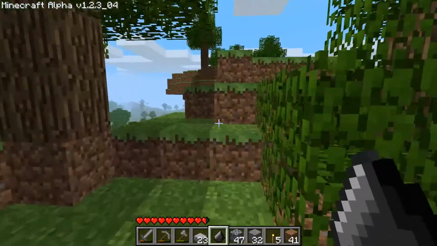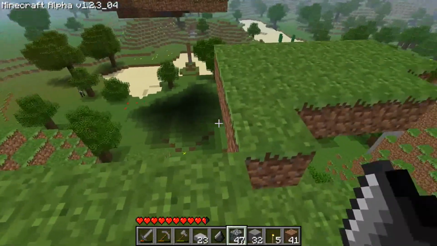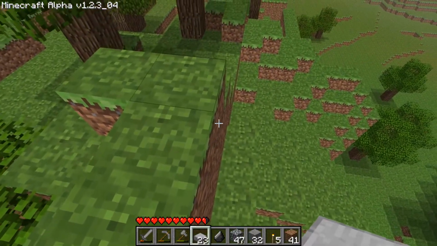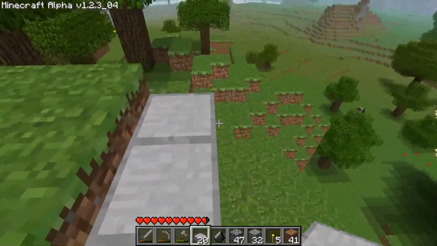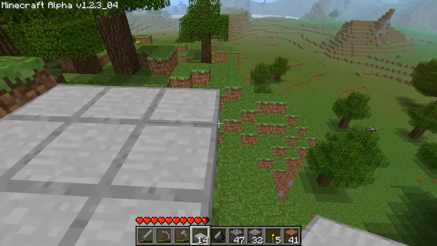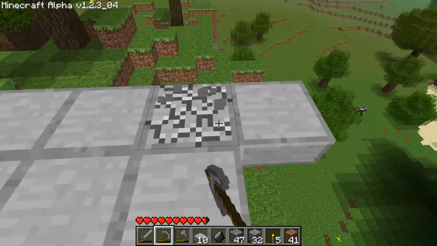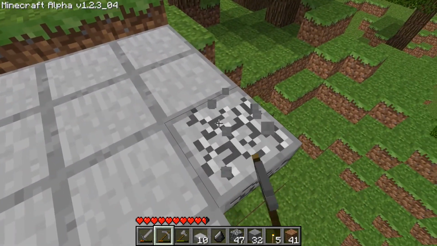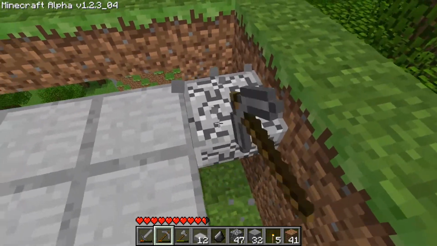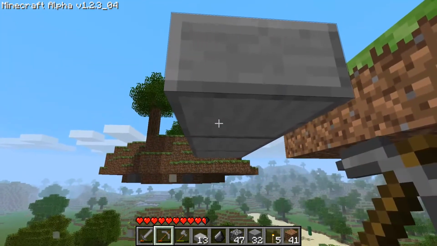So we are now up here on top. Guess we'll just make a bridge of some sort. I don't want mobs spawning on it, so could do something like this. Actually, I changed my mind. I have changed my mind. I don't want it like this because it looks out of place then. So we're going to get rid of these.